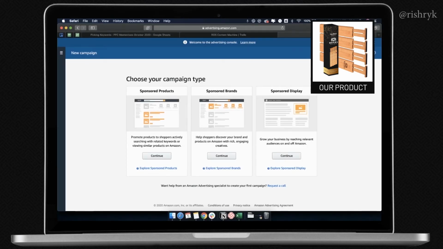All right, guys, so Amazon is now asking you to pick a campaign type. In this masterclass, our scope is sponsored products. Sponsored brands and sponsored display ads are one level up in terms of the way you can run ads on Amazon, and these two also require you to have brand registry, okay? But right now we are basically going to only look into sponsored products, and that is the scope of this masterclass in entirety.